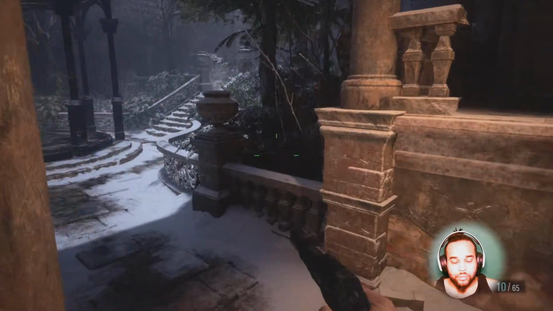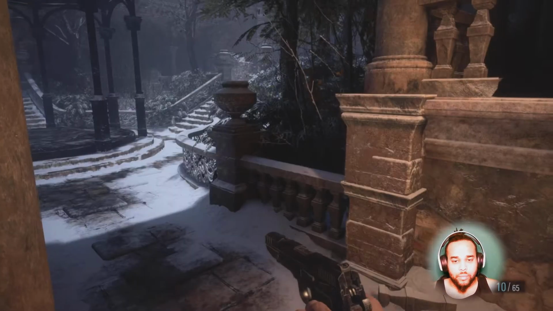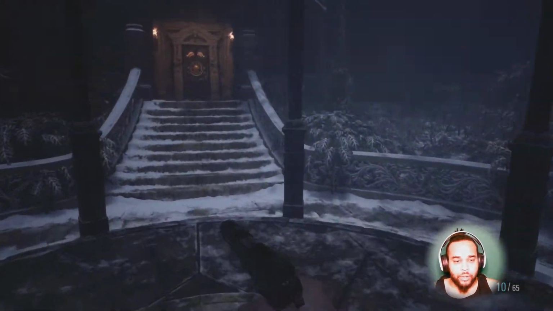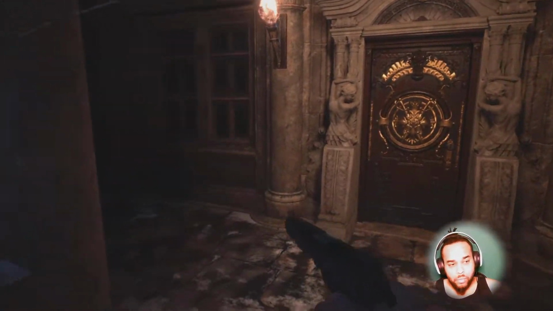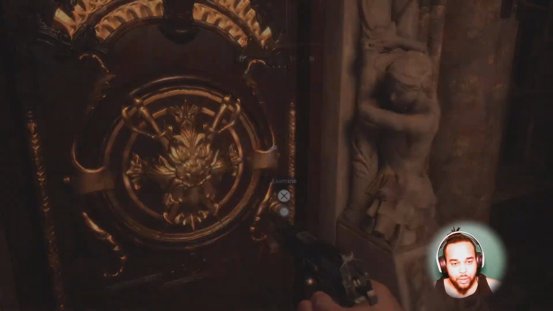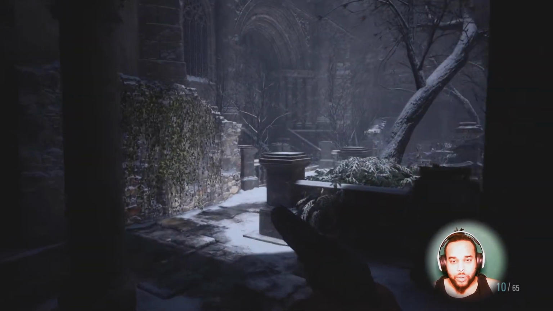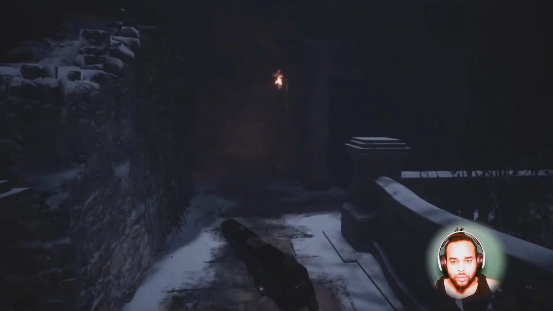Alright. What's that over there? Probably something I don't have right now, but we're gonna still check it out. Examine. Yep, I ain't got nothing for that. So we finna go this way. Or let's go this way first, actually.